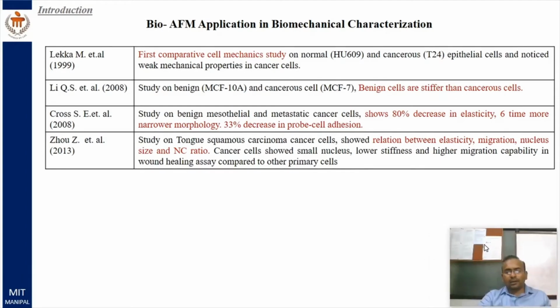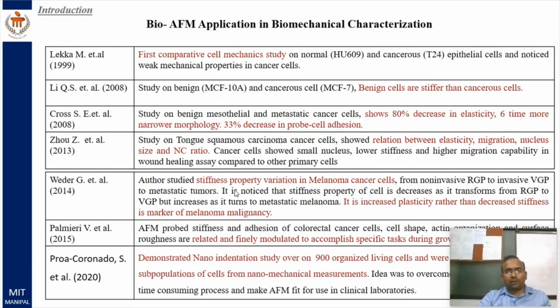Researchers used the AFM capability to study the cell's biomechanical properties like stiffness and adhesion, etc. And they came to the conclusion that the cell's biomechanical properties represent the health state of the cell. When we say that, we need to make sure that extracted properties are accurate and do not carry any kind of errors.